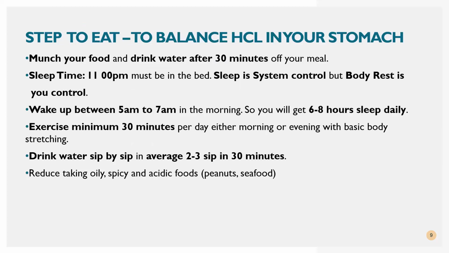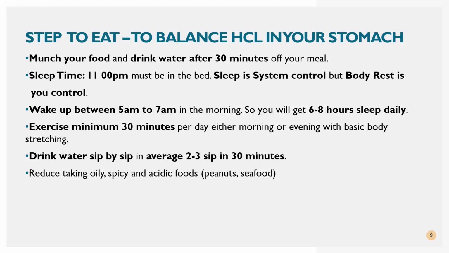And how do you balance your hydrochloric acid in your stomach? Follow the time frame exactly. Munch your food and drink water 30 minutes after your meal to make sure your food is fully digested. Once you munch your food and it goes to the stomach, it is able to digest the food using the hydrochloric acid. If you put in water, the acid will be diluted, and then your food is not properly digested.